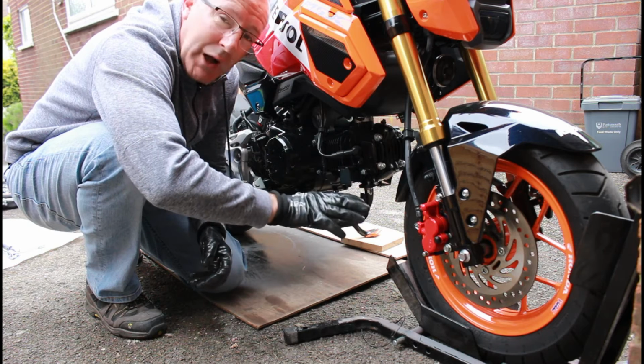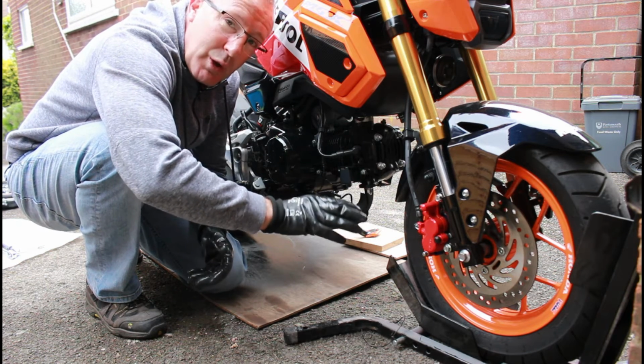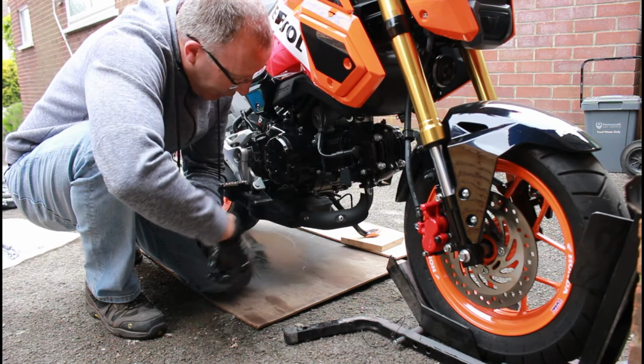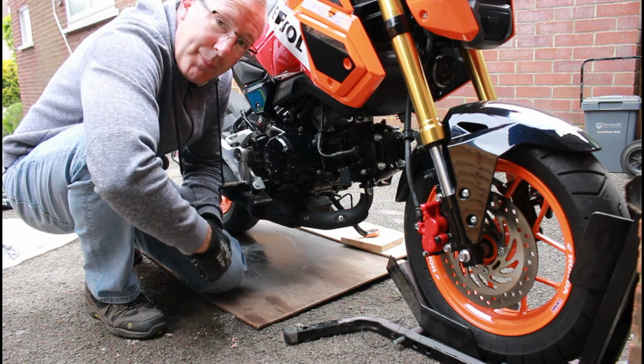Now this isn't 100% foolproof, so don't think for one moment that the bike couldn't be pushed over if there was enough force, but this will for me hold the bike upright. Now it's nice and level, nothing in the way of here, I can then get on with the job.